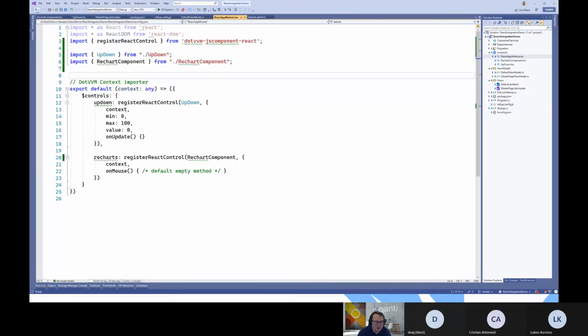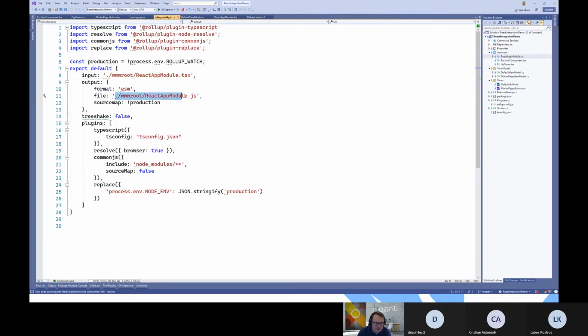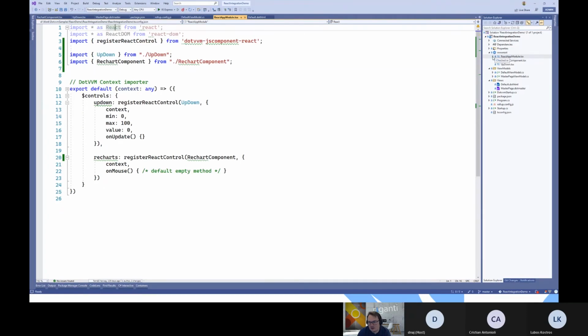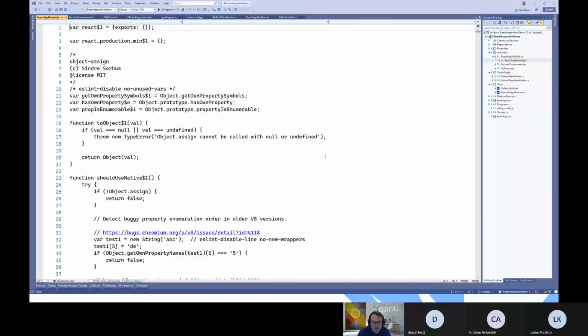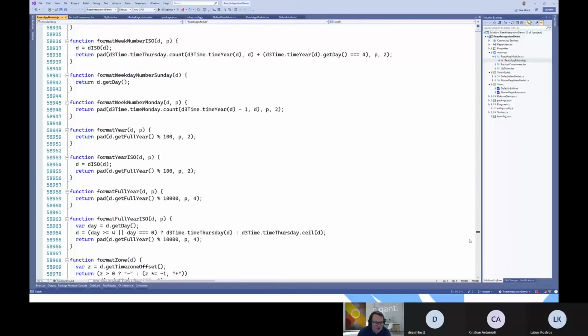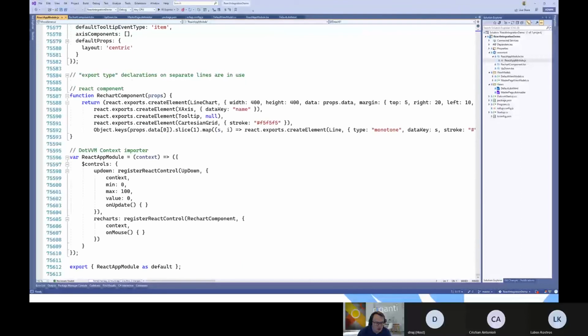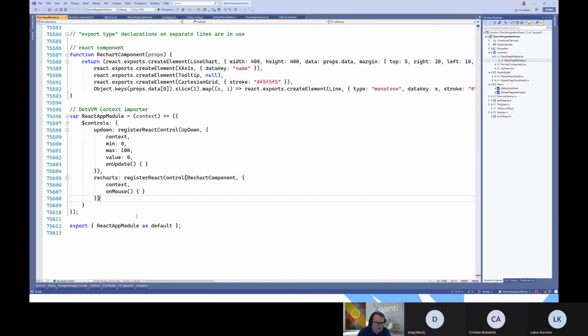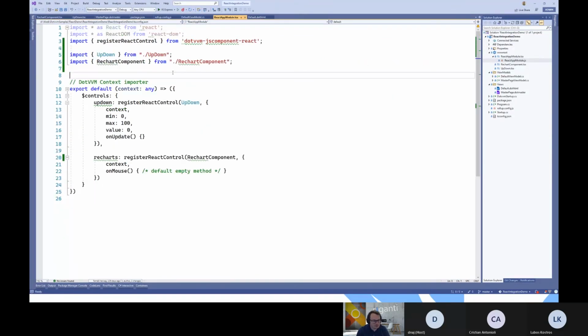I'm also importing React here. So in this output file, you can see it's quite long because it has bundled React in the file together with my own code. Like this is the React app module. This is my own code. So everything, including React, is here in one file. So you don't need to load tens of these files. Of course, you don't need to bundle React here. You can use other ways how to get it here, no problem. But this is the easiest way. It's bundled everything together.